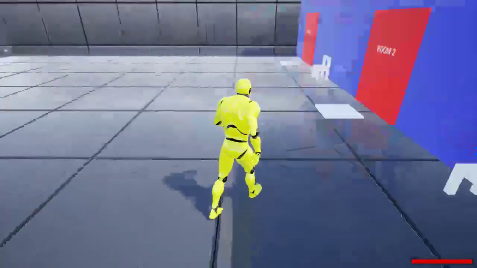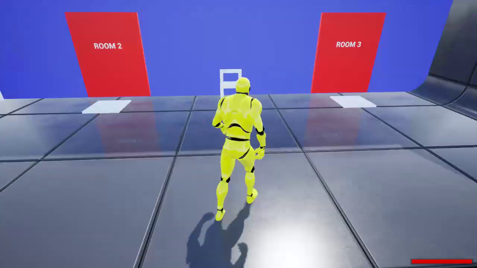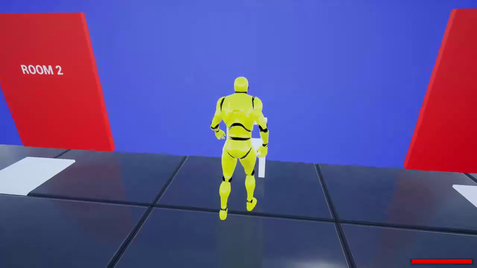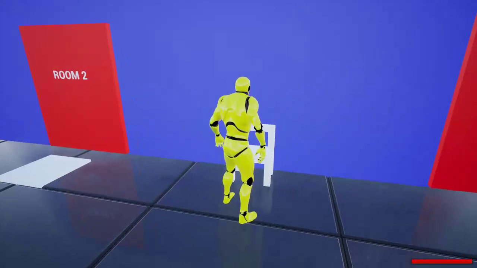Can I sit down right now? No, I'm not close enough to the chair to sit down, so why would I sit down? So I have to be close enough. I'm close enough to the chair. Can I sit down now? Yes, I can. So what needs to happen now?